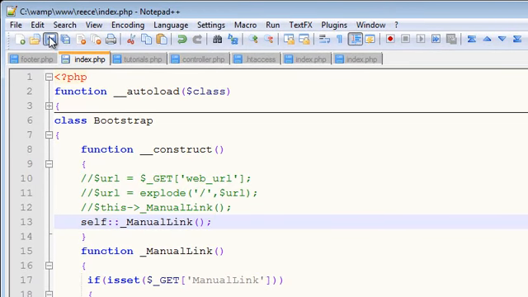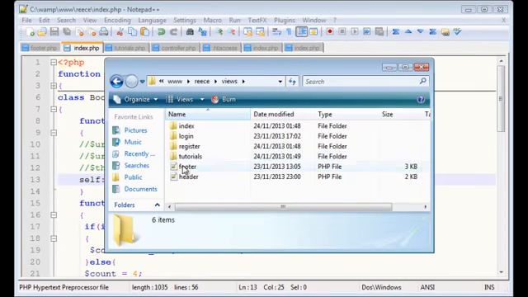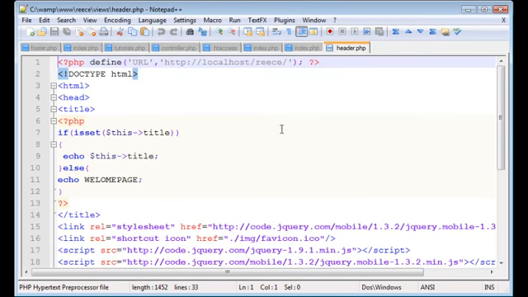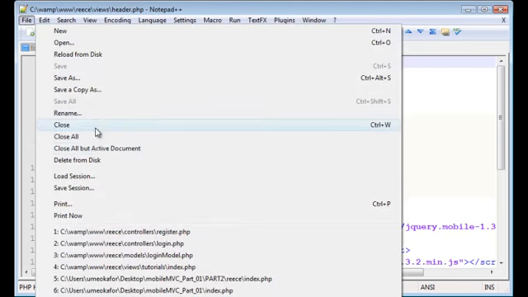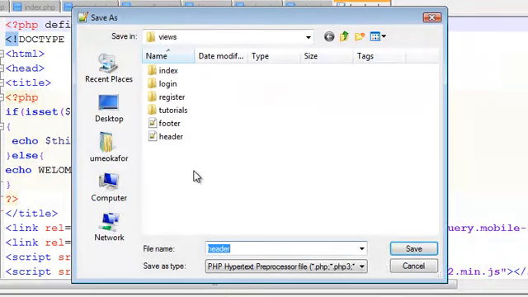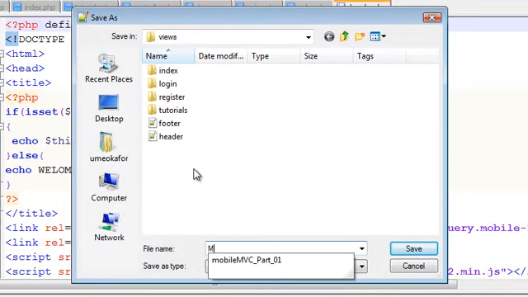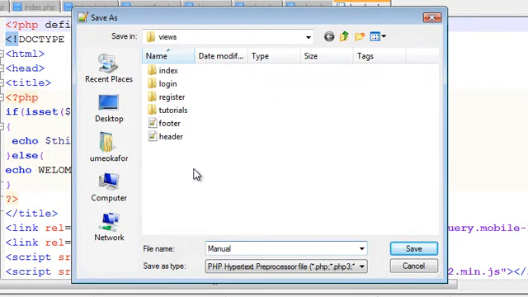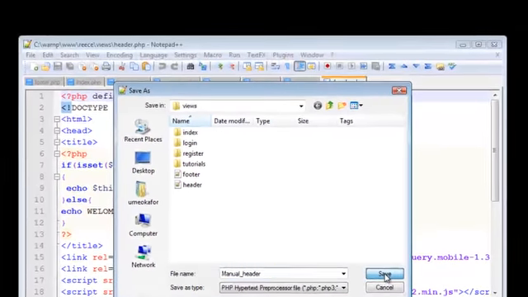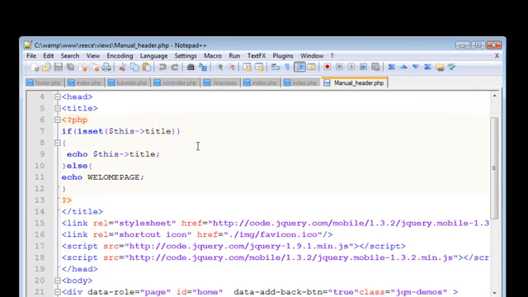So if you go ahead and save that, now you want to define these links. So what you can do is to pull up your header from your views folder. Yeah. So when you put that up, you can rename it. Let's call it manual header, for that manual link. So just when you include this header, then that's where we're going to set that GET variable for our links. So I'm trying to save this, it will work. So we got our manual header.